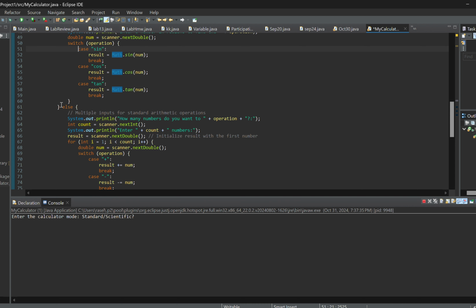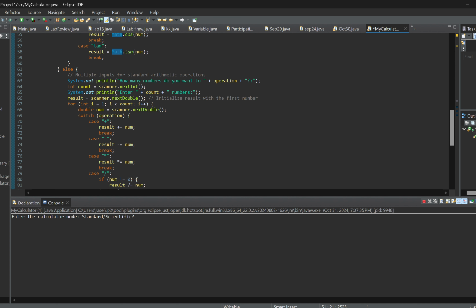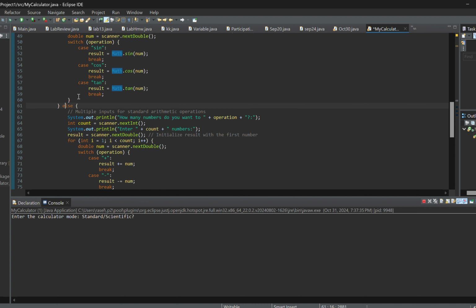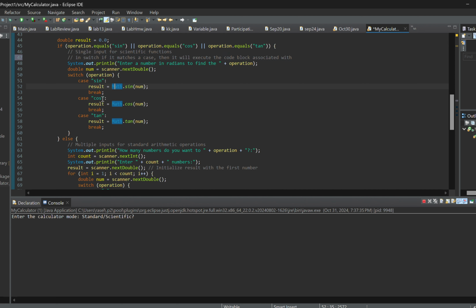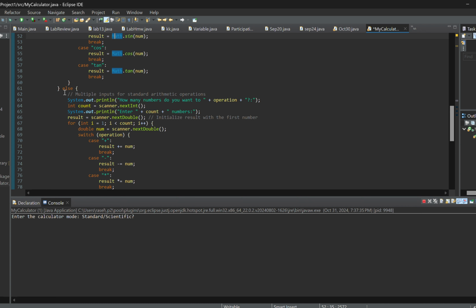And for standard mode, because this is an if statement, if it's none of these, if it's not sign, cos, or tan, then it will go to the else statement.